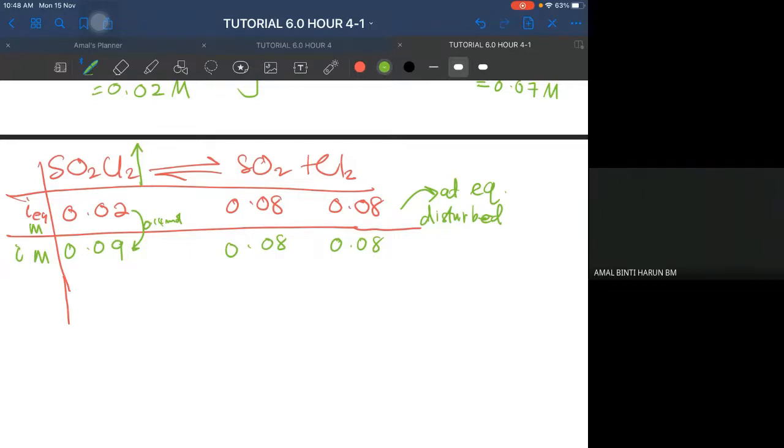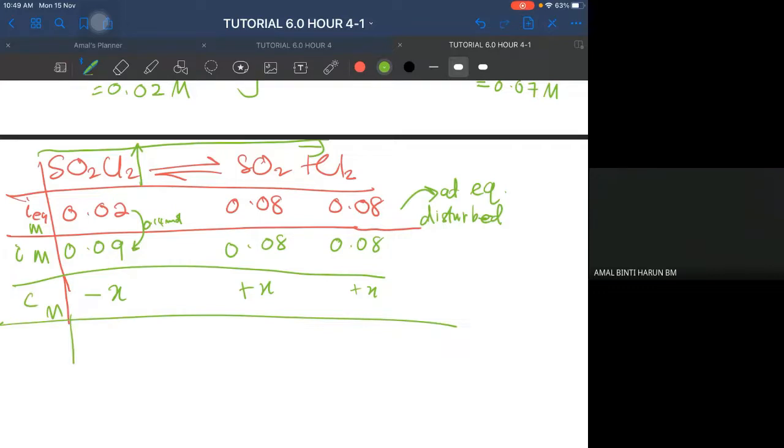Can someone respond? Right side. Tambah reactant. Tak equilibrium lagi. So to reach equilibrium, dia akan pergi ke kiri. So kalau dia pergi ke kiri, this one, the changes will be reduced. Reactant akan reduce. Produk akan bertambah. That is the changes in molarity. So the new equilibrium has reached. So 0.09 minus X, 0.08 plus X, 0.08 plus X.